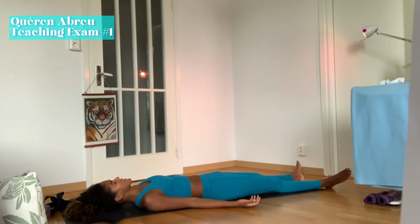Bring this deep relaxation to your inner organs, relaxing your stomach, your intestines, your lungs, your liver, your pancreas. The thyroid gland completely relax. Your bladder. Relax your pelvic floor, your sacrum.